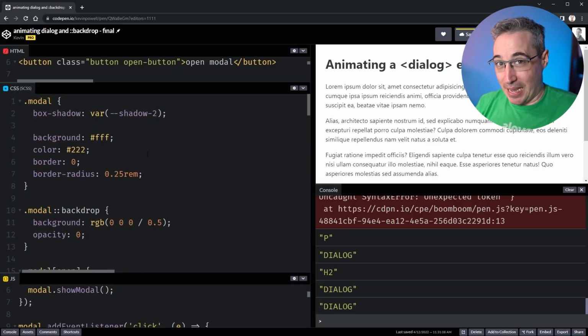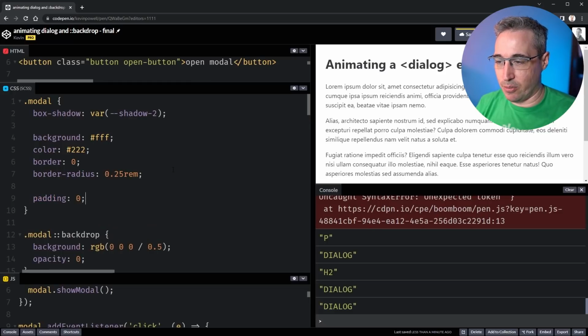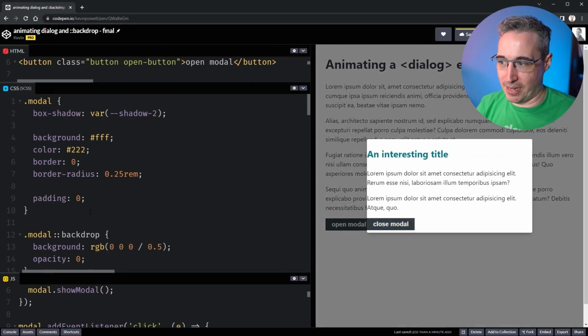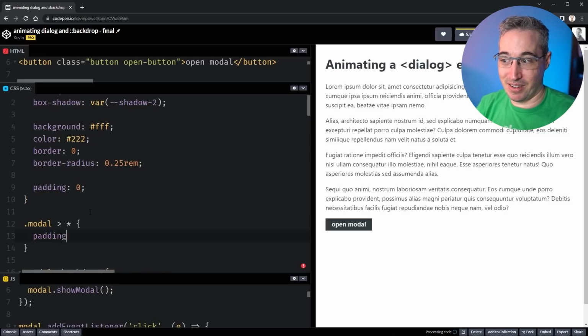And there is default padding on the modal, which I never took off. So here we're just going to say padding is 0. And the two solutions that we could use here, we don't need this anymore. So now if I open it, everything is stuck on the padding there. So one solution, if you didn't want to do this, is you could do your padding 0 and then just say modal and choose everything that's inside and add some padding. I don't really like that solution because then like what's first, what's second, and all of that.